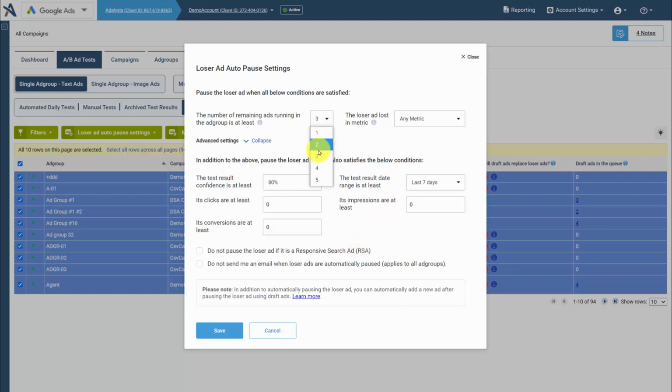So we could say if there's at least 2 ads remaining in the ad group, and we have a loser by cost per conversion, and we have a 95% confidence in the test result with at least 5 conversions, and then we could save this criteria. When a loser hits this criteria, it would automatically get paused.